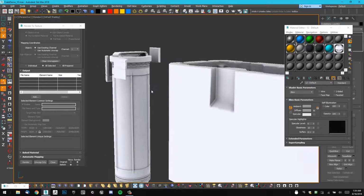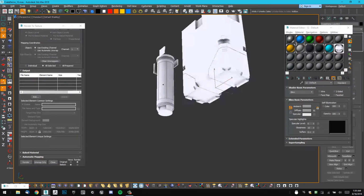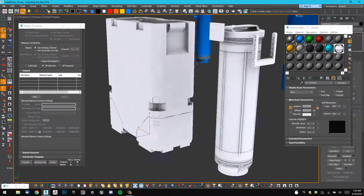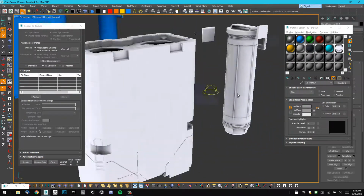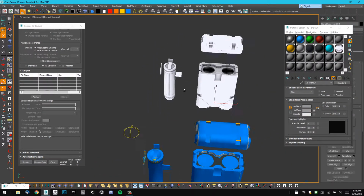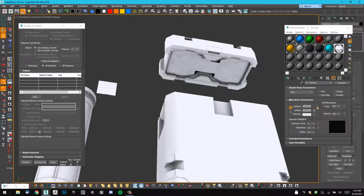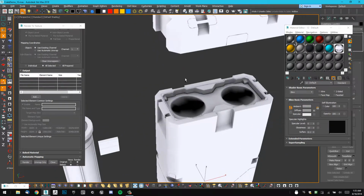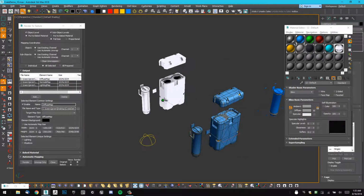So just note that when you're baking your map, you're going to want to move this further out to the left. This is a disadvantage of the light tracer method: you can't really restrict how far objects find shadows, so you have to make sure they're far enough apart from each other. I'd be surprised if both of these didn't cast shadows on each other. It looks like they did. Oh well.